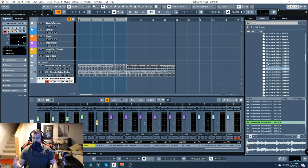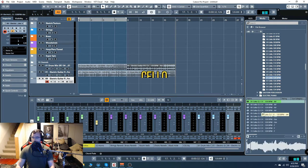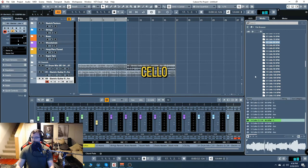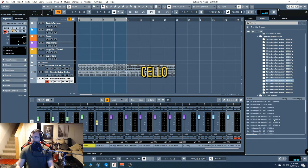Beautiful quality there. You can just hear the finger picking, the slides across the fretboard, across the strings and everything. Really nice detail there. Now let's go into cello, a bit different. We've done the rock and drums and stuff like that. Cello here. Try one in a slower BPM, 80. Let's go to Eastern percussion.